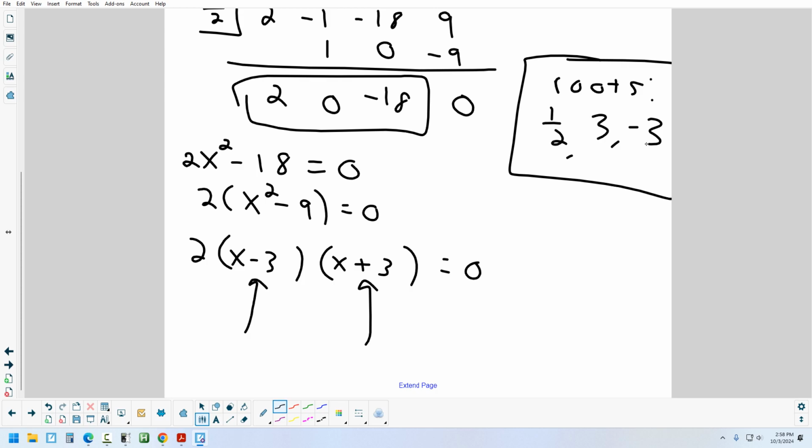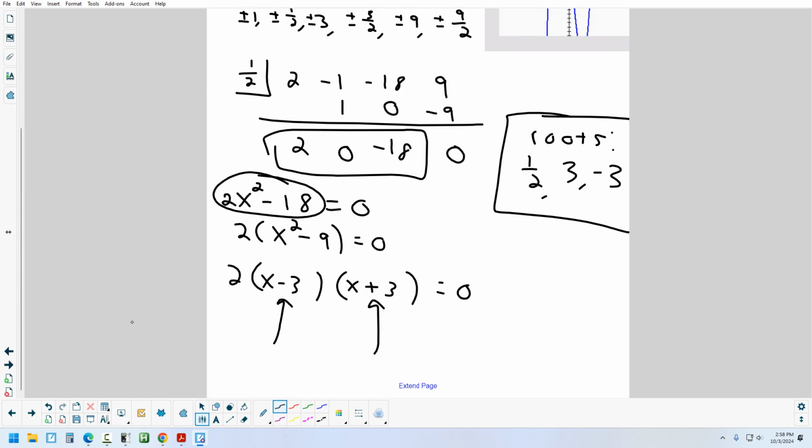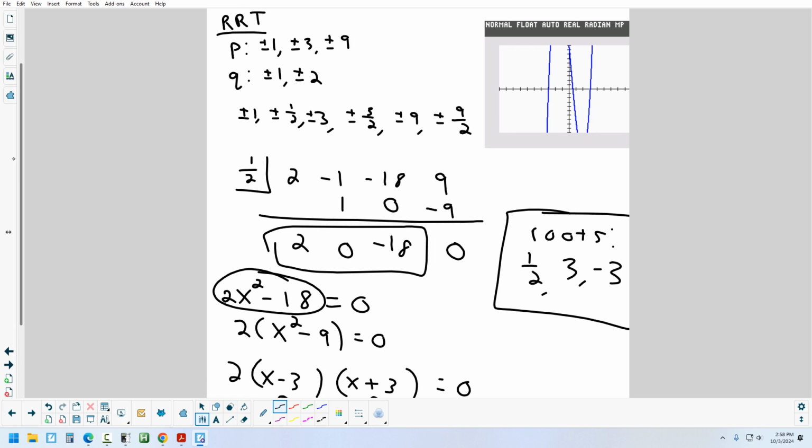Now, if we had gotten to a quadratic that we couldn't factor, what formula can you use if you have to? Yeah, the quadratic formula, and you could have even used the quadratic formula when you got to this step. It's just for this problem that's a little overkill. You don't need it. Okay. So any questions on finding the roots there?